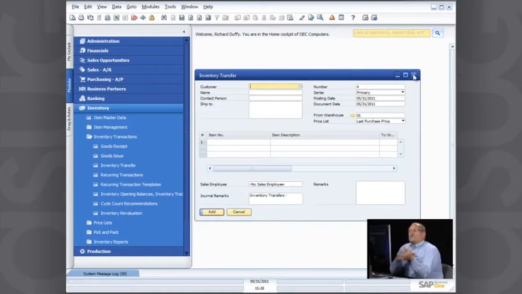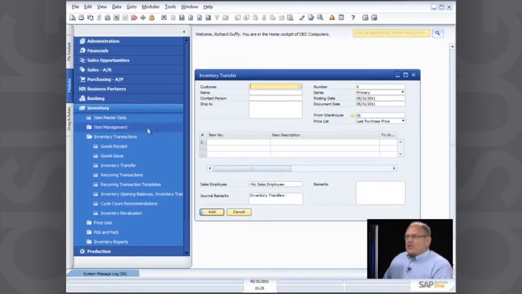And then, of course, all the underlying accounting transactions kick in as well to give you the ability to track how much inventory you've got sitting in your balance sheet that's actually out with your customers on consignment. So managing that process is very, very easy with SAP Business One as well.